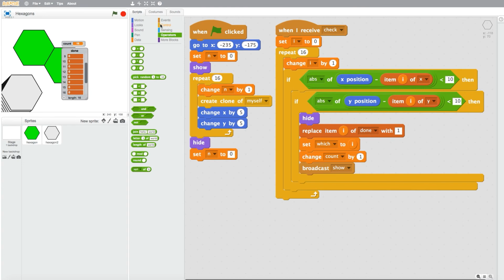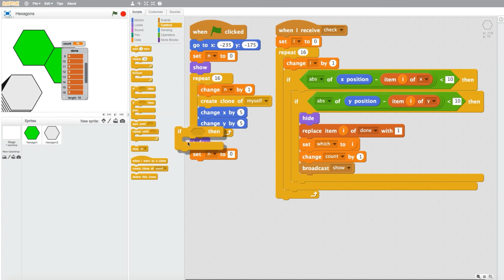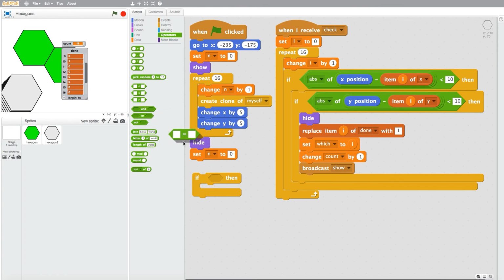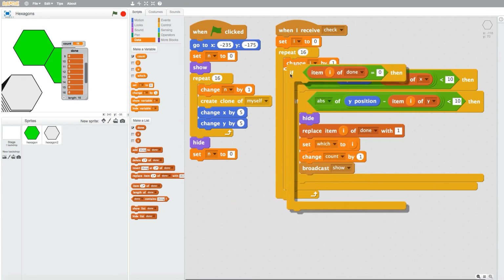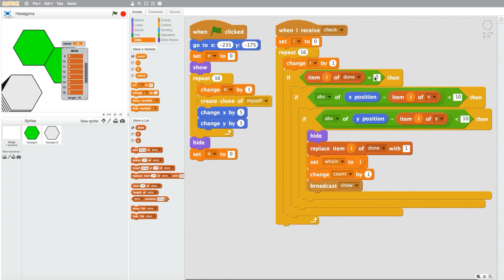So we need another loop and another test, and we ask ourselves whether item I of done equals 0, and if it is, then it's worth doing this test. But of course if it's 1, then we don't bother doing this test.